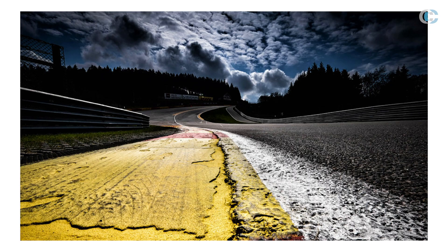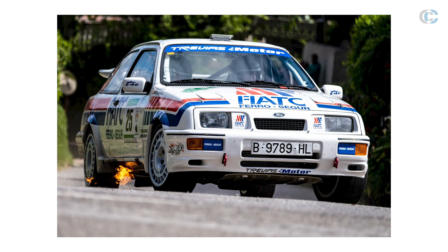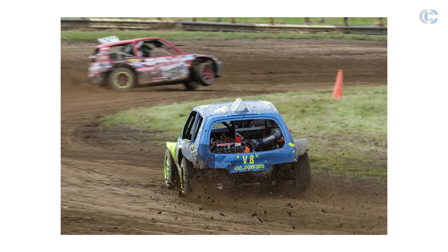I want to look at some of the genres I work on. I've covered motorsport, but my specialty is sports cars and rallying. You can see Eau Rouge at Spa-Francorchamps in Belgium — one of my favourite corners. I work with GTs and Le Mans prototypes. Then there's rallying, historic rallying, superb cars from the 70s, 80s and 90s. I also cover autograss grassroots motor racing and motorbikes. I don't do as many motorbikes these days, but I love shooting two wheels whenever I get the chance.